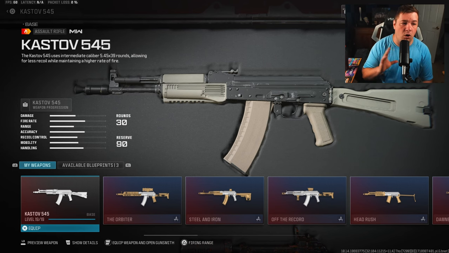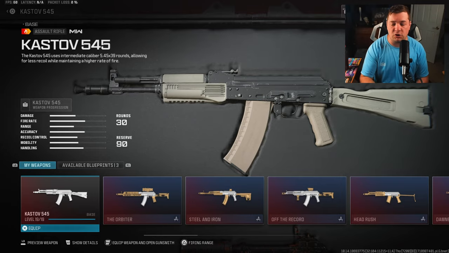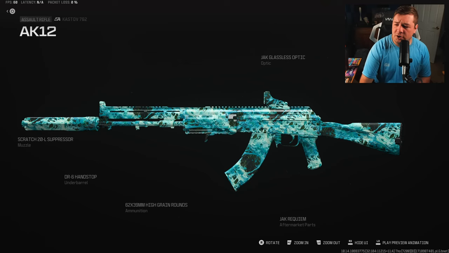You guys can try both of them out. All of the attachments are there for both, so you can put these attachments onto the 545 or the 762 and give it a try. You guys will see there are some small differences, but it's going to come down to preference. Here's all of your attachments on the screen if you guys needed to copy this one down.